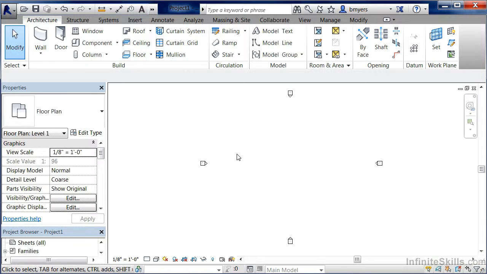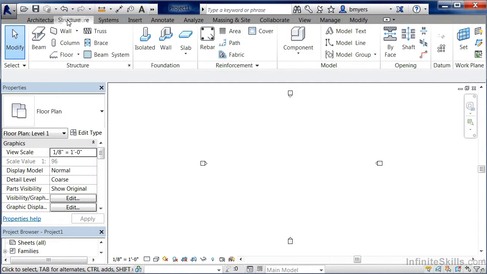One other thing to know about the ribbon as far as being able to reorganize this different information, if you don't like the location of where one of these is located at, for instance, maybe you'd want Structure in front of Architecture, if that's the case, all you have to do is hold down the Control key on your keyboard, left click and hold down your mouse button on the tab that you want to be able to move over, and then you can drag this over and let go in order to be able to rearrange the tabs on the ribbon.